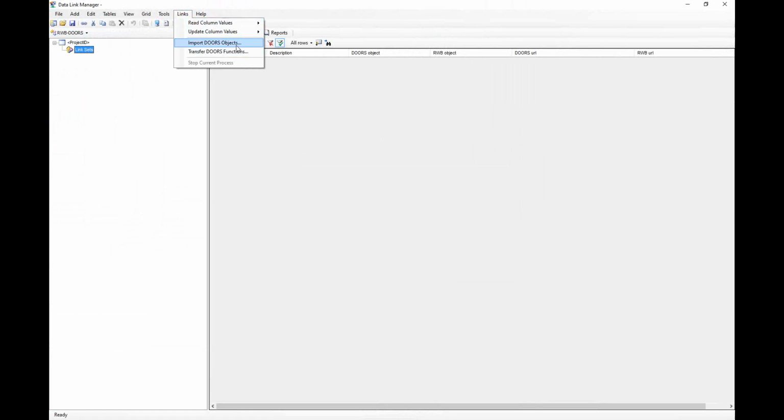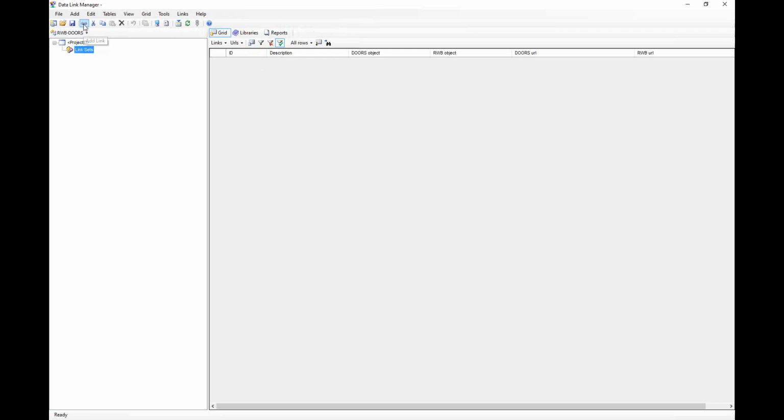But once we've done that, we can transfer the data from Reliability Workbench into the Data Link Manager, like the calculated results from Reliability Workbench, and compare it with our DOORS requirements. So we can do a lot of that same functionality that we have in the safety assessment module of comparing and tracking the requirements verification.